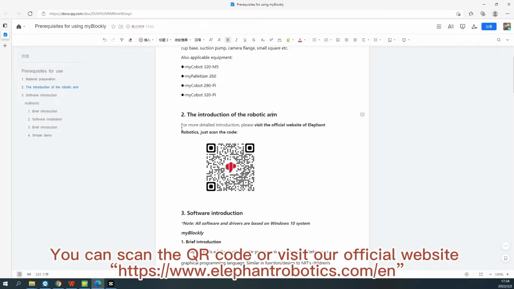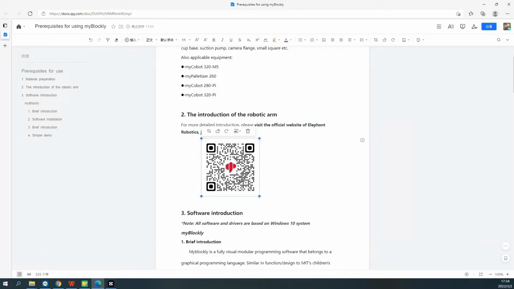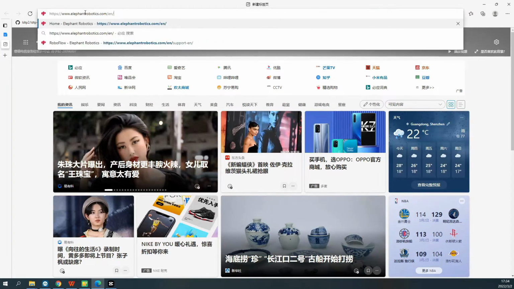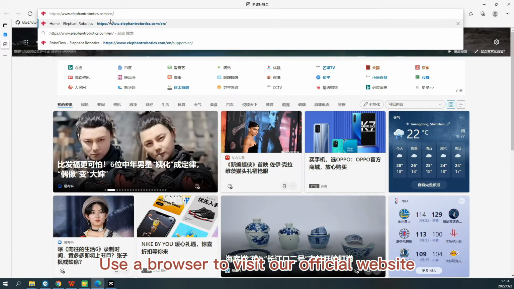You can scan the QR code or visit our official website. Use a browser to visit our official website.